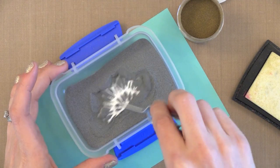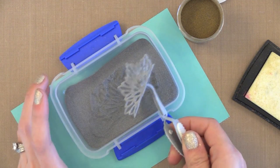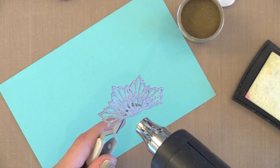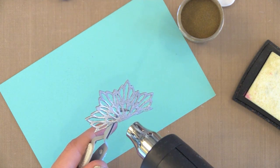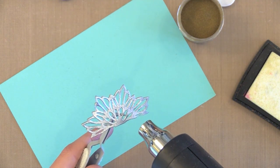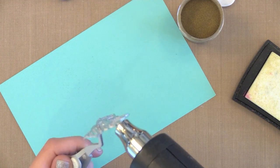Now I'm going to dip it into my silver embossing powder. You can see some of it gets on the back. That's fine. Doesn't bother me a bit, and that helps to make sure that some of the embossing powder gets on the sides of the embellishment that we've created here. So I'm using my Hero Arts heat gun to melt this away, and you'll see that it looks a lovely silver at first. But I wanted to really make this look like an embellishment as opposed to just paper covered with embossing powder. So I want to put more embossing powder on it.